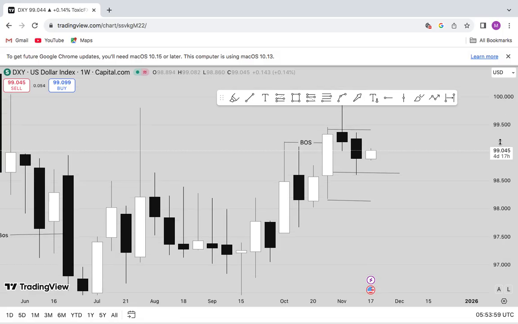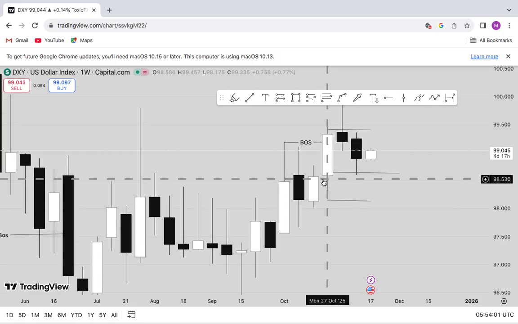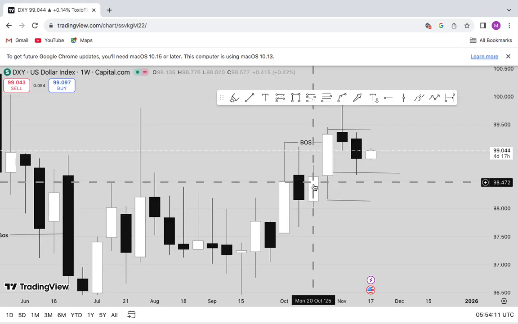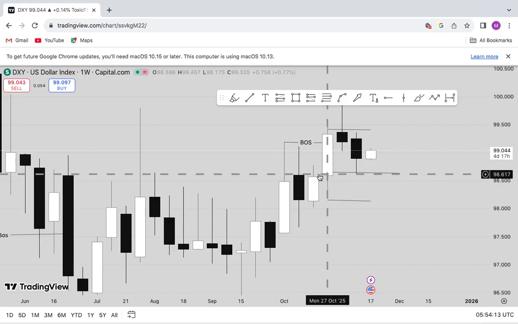And now, why am I using this area as a key level? Because this area reacts as a weekly order block. So you can see price disrespecting this order block. Price is not closing below this order block. Price rejected and closed above. So price respected this order block, giving this order block a good key level.